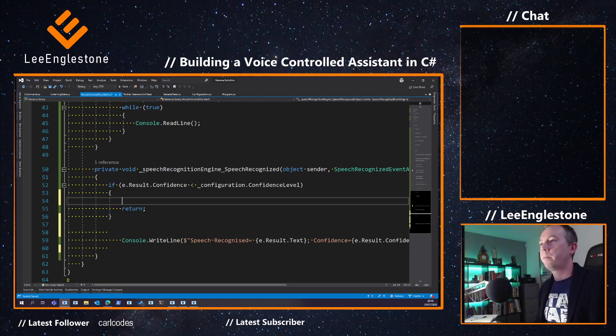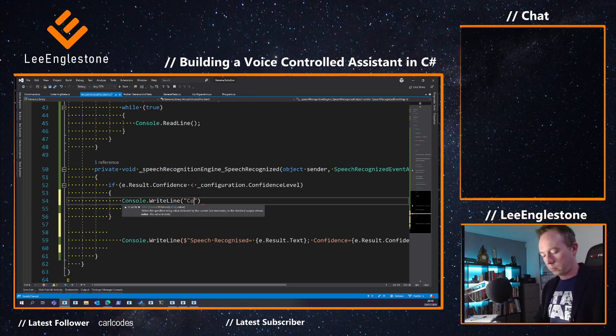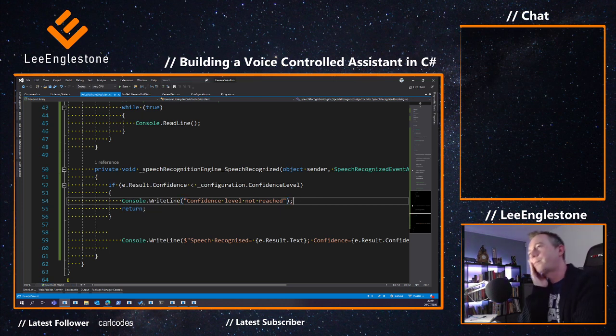And then I'll just do Console.WriteLine, confidence level not reached. What I probably should do is replace my console write lines with some sort of logging, and then hook the logging into the console.